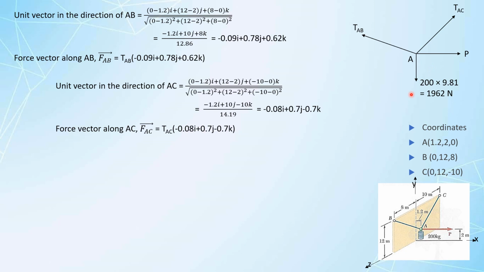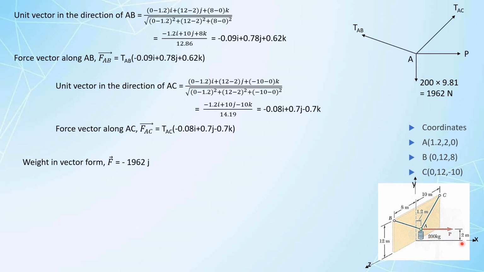Now, you have a force in the downward direction. Upward direction is Y, and this 1962 Newton is acting downward. So what will be the force? It will be minus 1962 J, because the unit vector in the direction of Y is J. You have to write this with the J term, and we put minus because it is acting in the opposite direction of Y. In the figure, upward direction is given as the positive direction, so since the weight always acts downwards, it should be taken as negative.